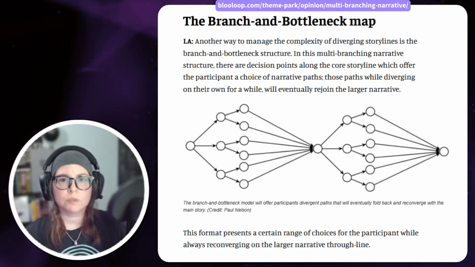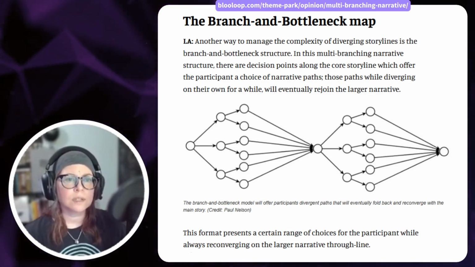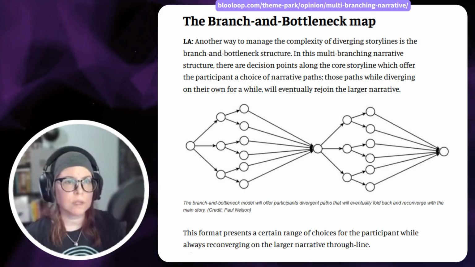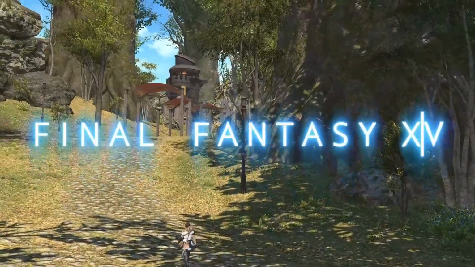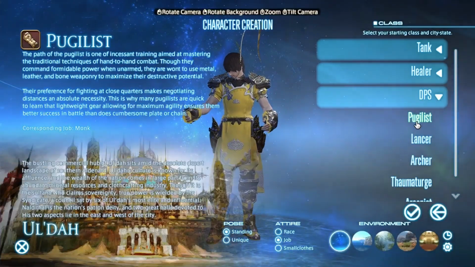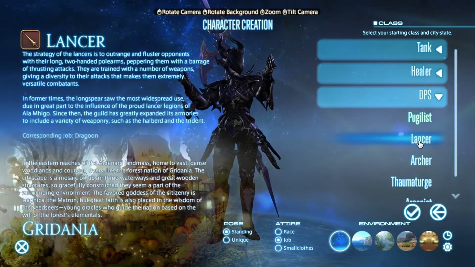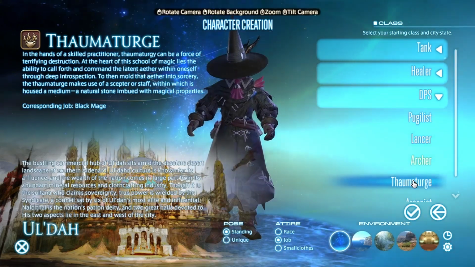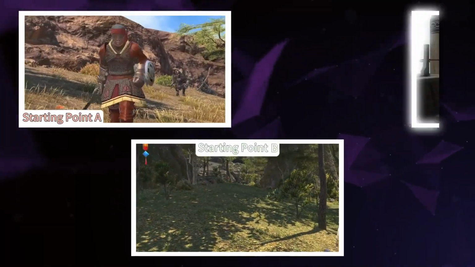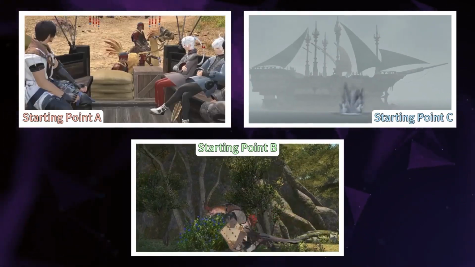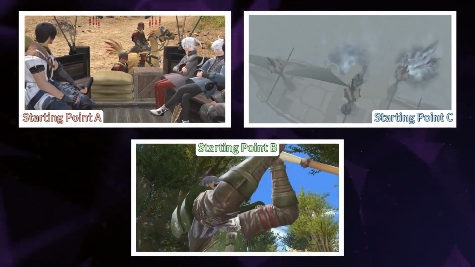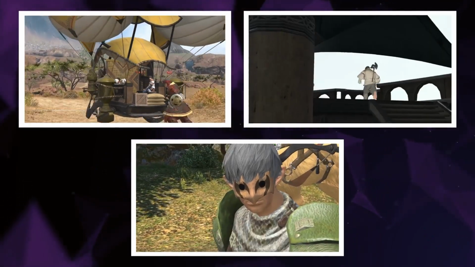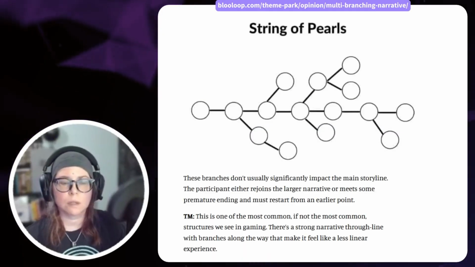And then there are other types of branching narrative. And I would say that a lot of games have a mix of these things in them. Final Fantasy XIV has something kind of like this, where you have a starting point, everyone starts at the exact same spot, but then depending on what decision you have made as your starting class, you start in a different place. And then you have a branching story for that place, and then at some point it converges into the same place again. And then sometimes it'll branch off again, and then it'll finally come onto this ultimate branch that is the main story. And then it comes into more of something like this, String of Pearls.